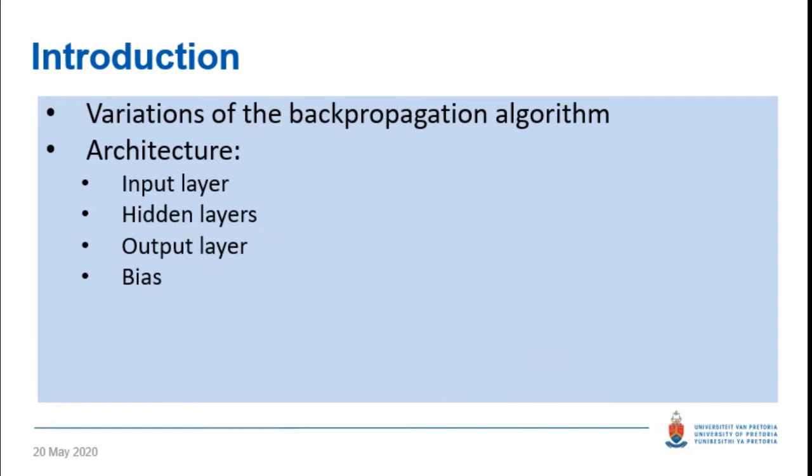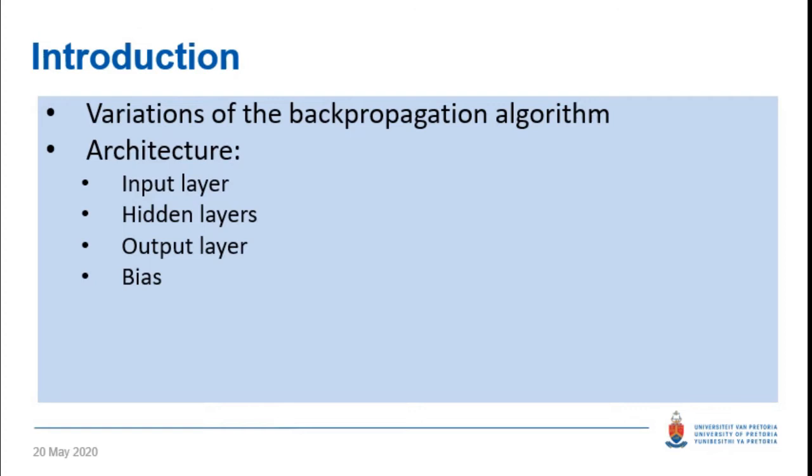If we look at the architecture compared to the architectures that we've looked at previously, the main difference here is you have hidden layers. So you have an input layer and you have an output layer like you did with the perceptron neural network architecture. But in between both those layers, you can have one or more hidden layers. You have to have at least one hidden layer, otherwise it's again reduced to a single layer neural network.